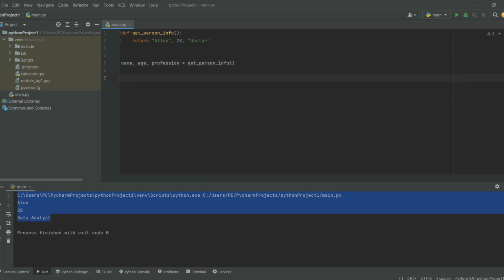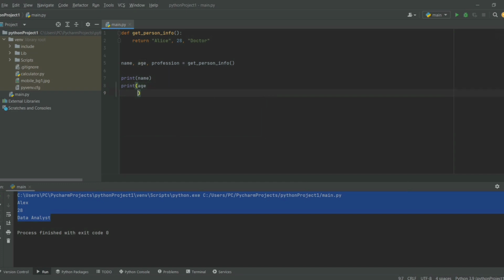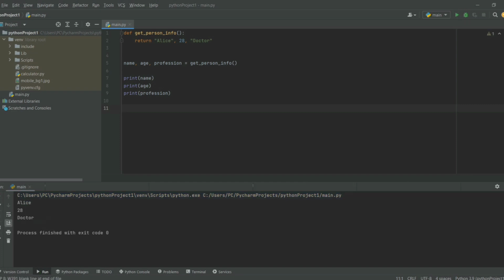Now if I print name, print age, and print profession, we should have name, age, and profession printed on the screen. You got Alice, 28, and doctor.